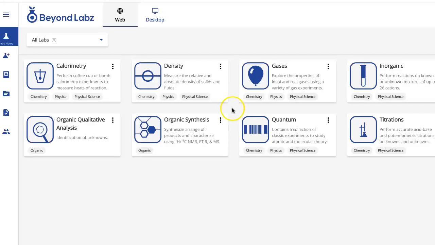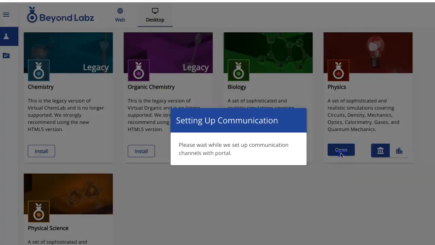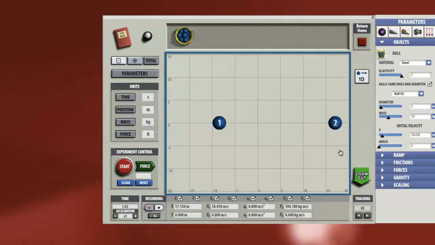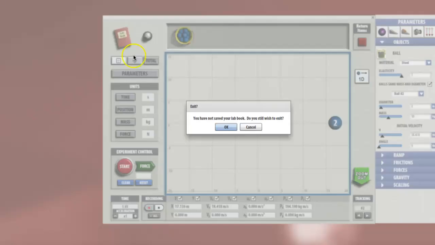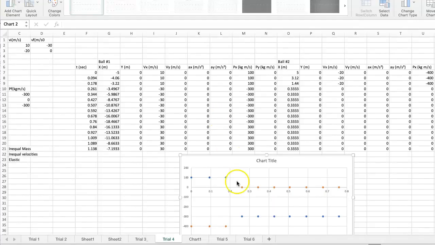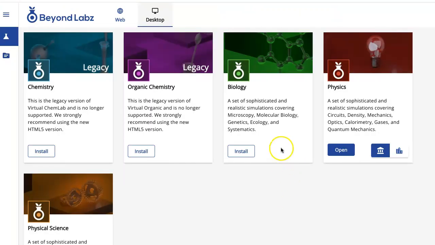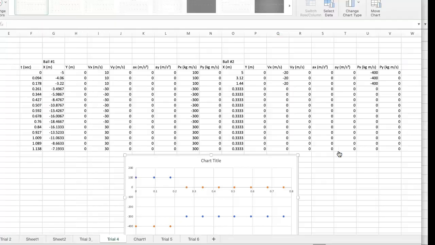Okay, go to the desktop, open the virtual physics. Oh, it did open right away. Okay, let me get rid of this because I want to show you how I will go directly to open.